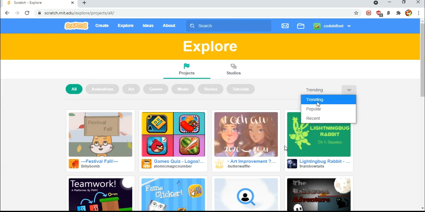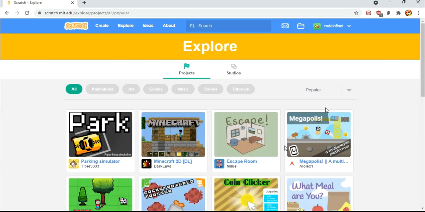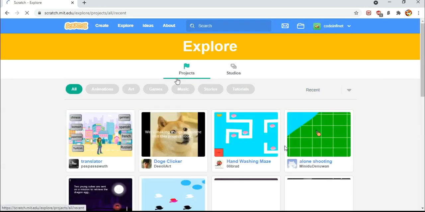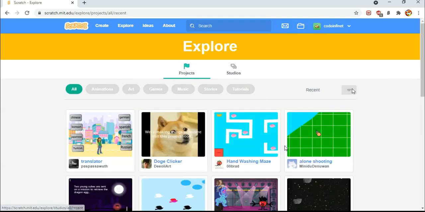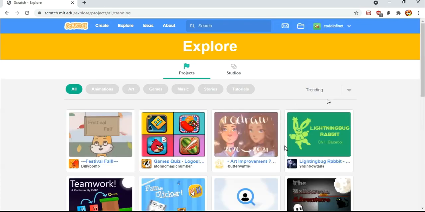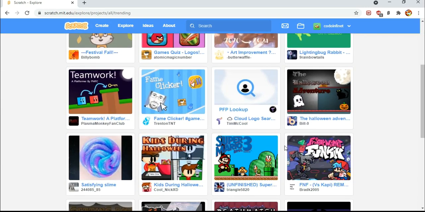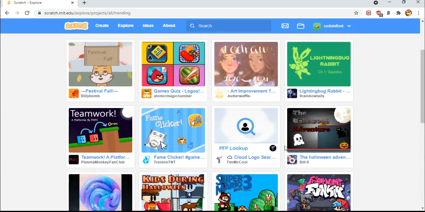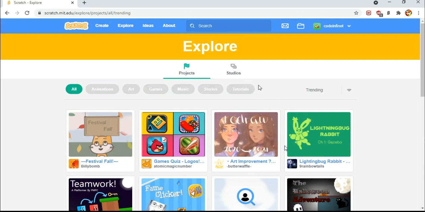So, the default is trending whenever you click on the Explore tab. So when I click on it, it stays the same. Like when I click on popular, it changes to all the popular projects based on all. And there's also the recent, which just gives us the most recent projects. So this is a nice way to see what all your other Scratchers are doing. As you see, if you just scroll down, we see hundreds of nice looking projects. I recommend you check this out for inspiration or just to see what other Scratchers are doing.